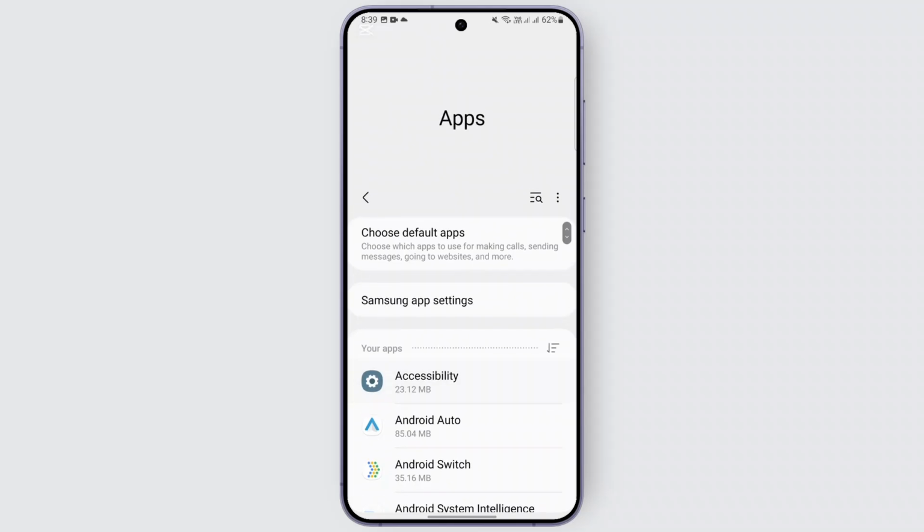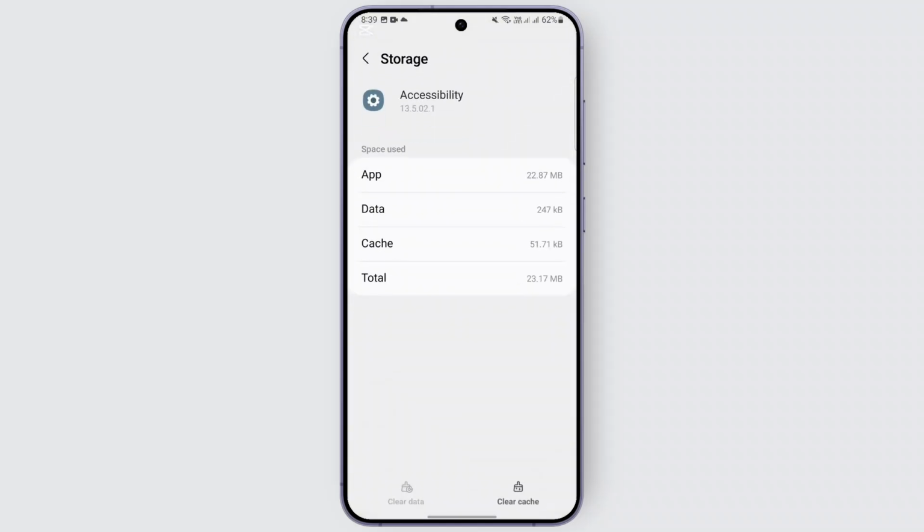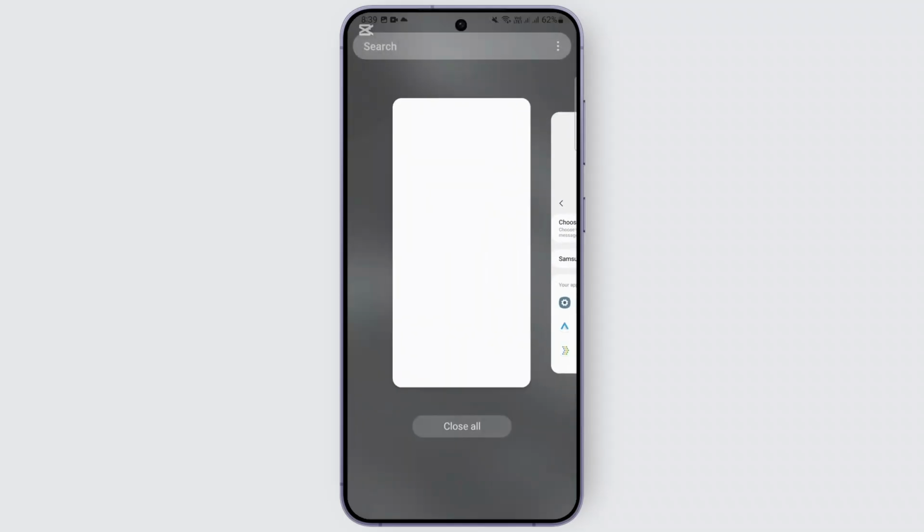So when I'm going on this app, for example, let's just assume that it is a package installer. You're going to look for the option called storage here, and just go on and clear the data of that particular app called package installer. After that, that should probably fix your issue, and also try restarting your device. So that should probably fix your issue.